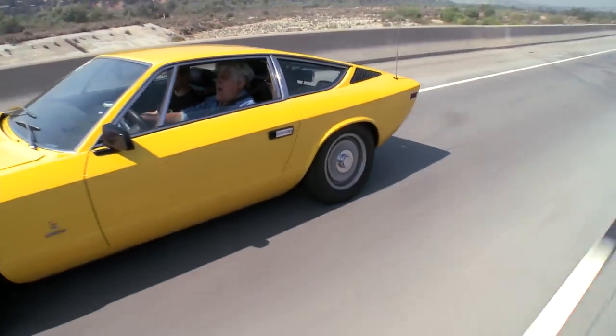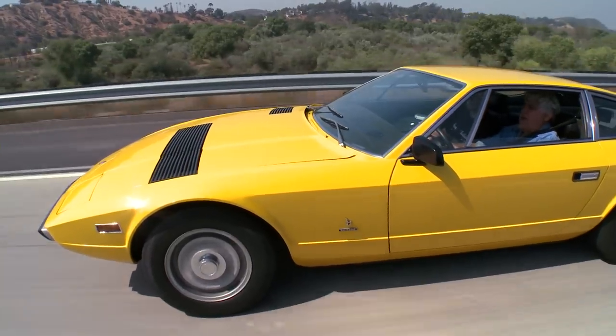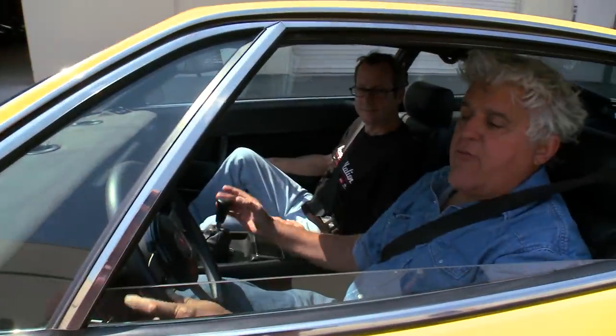Fifth gear at 60 miles an hour turning about 2,600 RPM — nice big V8, undistressed. Wonderful cruising car. Truth be told, a lot of supercars in this era are a real chore to drive, but this is very easy. And the air conditioning works. What a treat to drive an original, unrestored car exactly as it came from the factory.